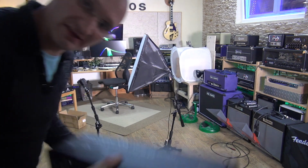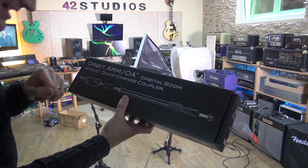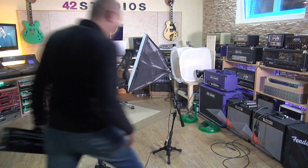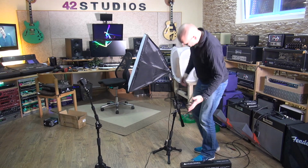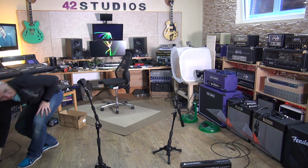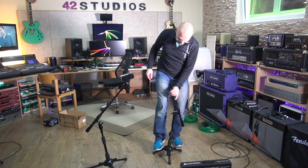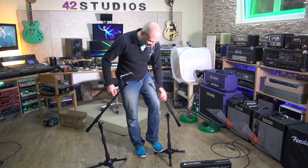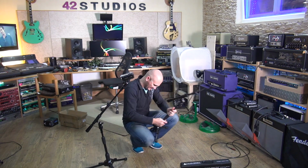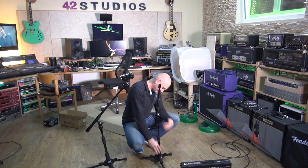Well, let's go nuts and look at this. This is the OA, orbit arm, which has its own ball bearing on this side. So we're going to go ball bearing crazy, and we're going to do it all with the mini, because it's super impressive how the mini can handle all this weight. While the bigger one even now seems too big. Why do it with a huge stand if you can just have this little tiny thing in the corner of your... It can even be higher. I'm an idiot. I never got that out.